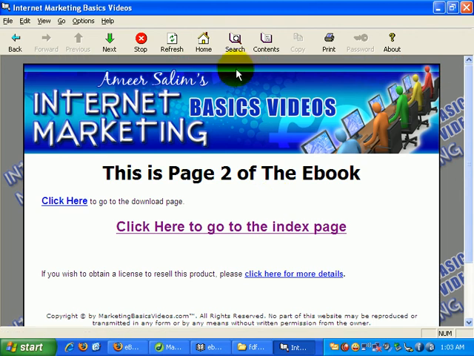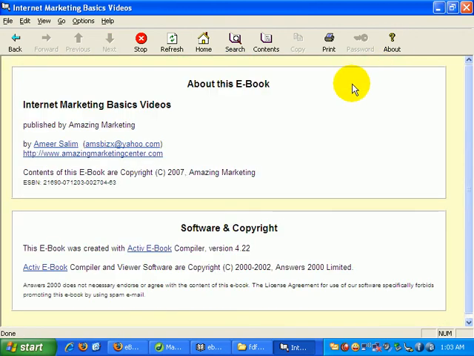And I think basically that's all for this. You can see the about button here. You can see what we have written in the first part of the section about the details of the ebook. All appears over this section: published by the company name, by the name, email address, and the website.